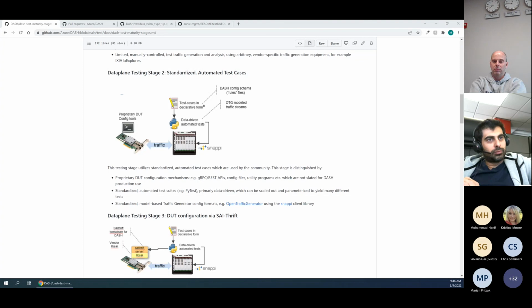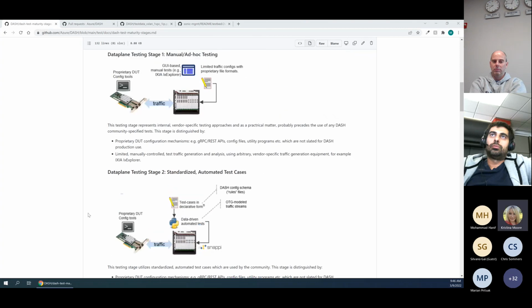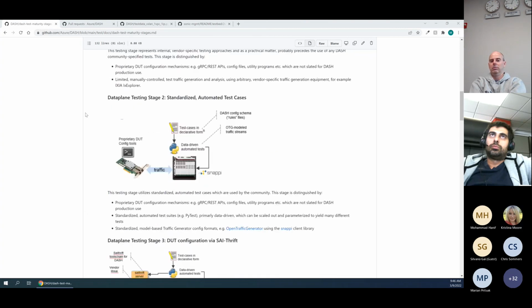That becomes important as people start to contribute things, so that we know that if test cases or new configurations or new data sets come in, we have a way to seamlessly integrate and validate them in the back end.